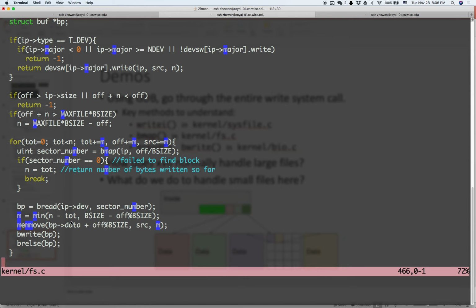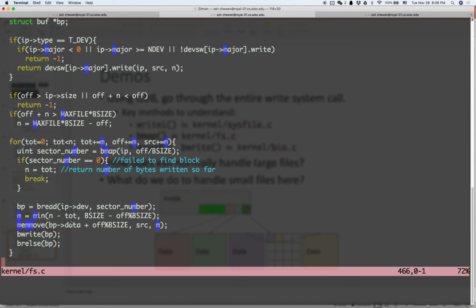So say you are writing 500 bytes for the first time, and after this your off is at 500, right? And then you are trying to write 100.